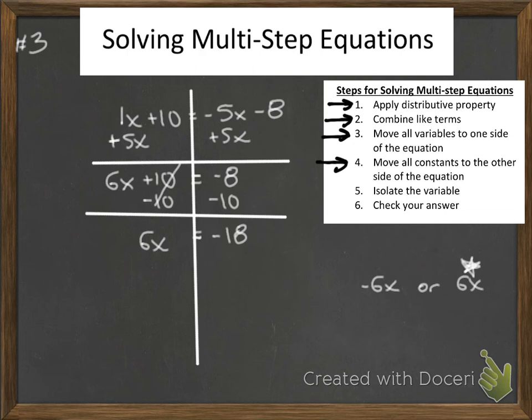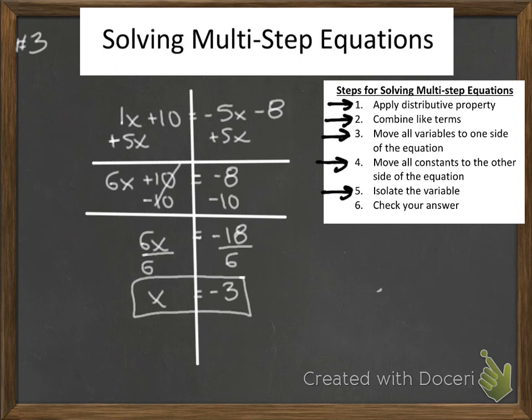And so the last thing to do is to isolate my variable. I do that by dividing both sides by 6. So I get x is equal to negative 3. Now, I've been mentioning that, of course, you can always check your work, but I'd like to take this problem as an opportunity. Instead of demonstrating one more time how to check your work, I'd like to show you what would have happened if, instead of adding 5x to both sides, I had decided to subtract 1x from both sides. I just want to show you that that would also work.